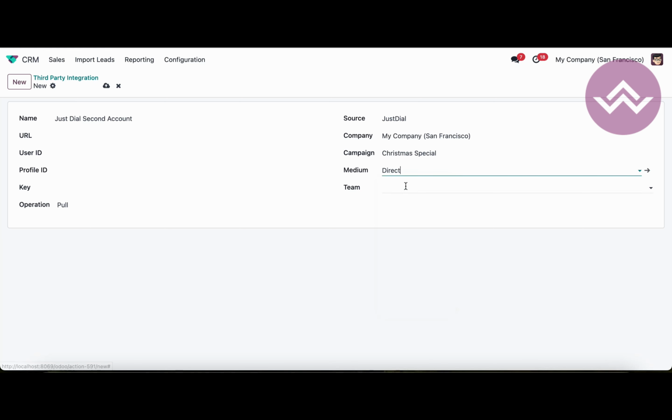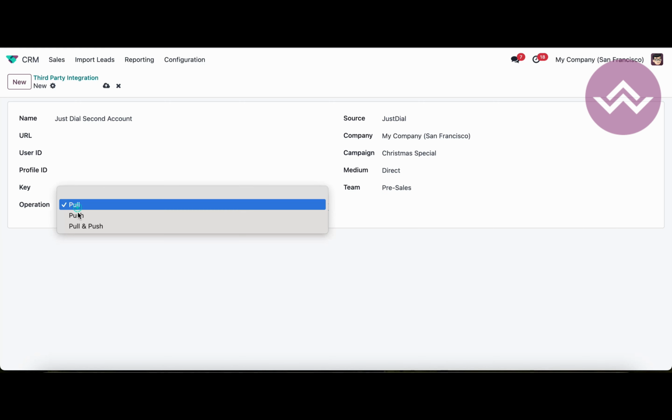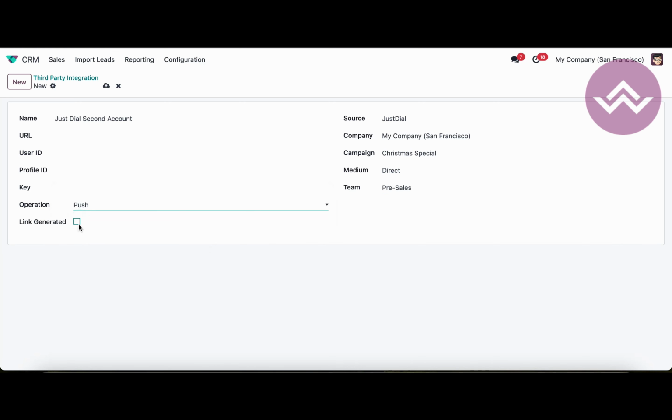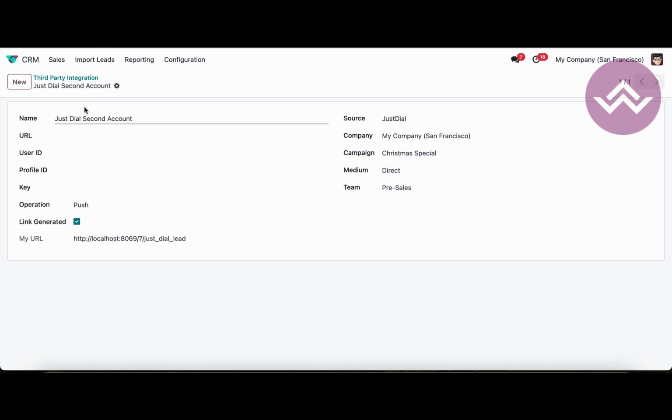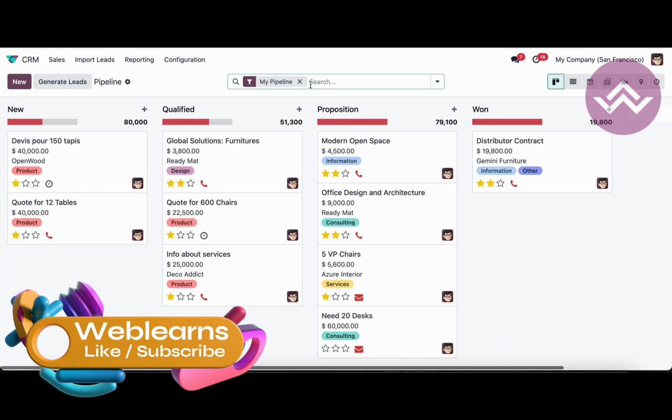Then let's say the team is pre-sales, and here we have to make it a push API, and we have to click this link generated, and that's it. You can see this URL is automatically generated, and this URL we have to hand over again to the Justdial team, and that's it. After that, we will automatically receive this account's leads inside Odoo here in my pipeline.